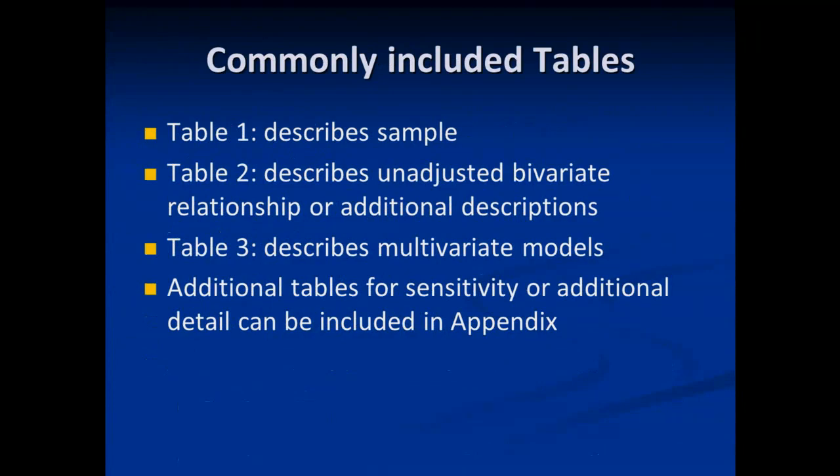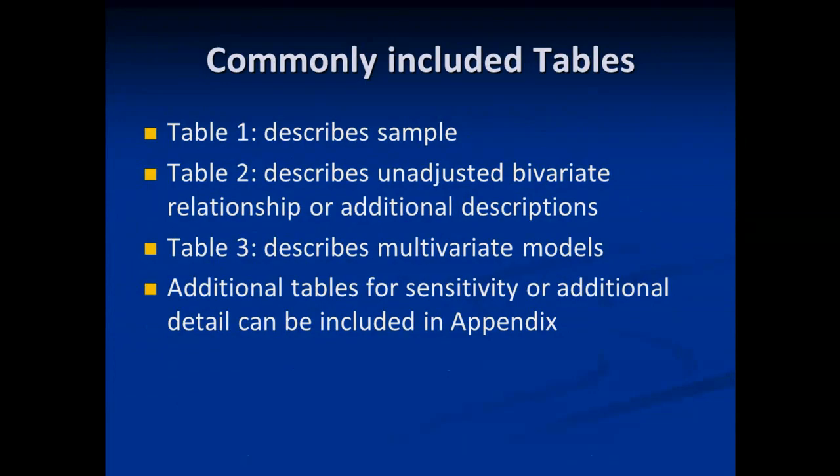Okay, so commonly used tables: a table 1 is almost always there, which is descriptive. Table 2 usually can include, and you don't need a table 2 and 3, but often, if there's a 2 and 3, the 2 will be kind of bivariate in the sense that, let's say your outcome is survival versus no survival. So you'll see all the characteristics that are in table 1 in table 2 by survival, right? So that's kind of a bivariate relationship.